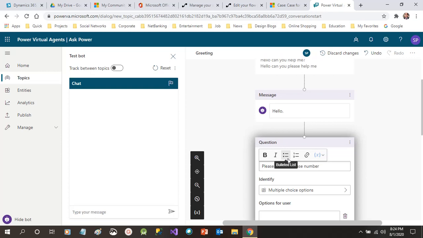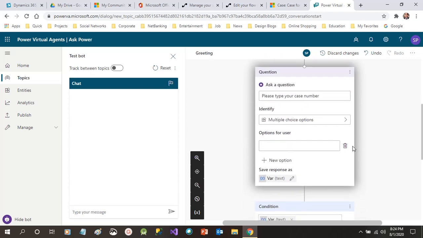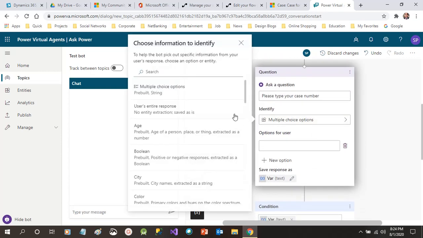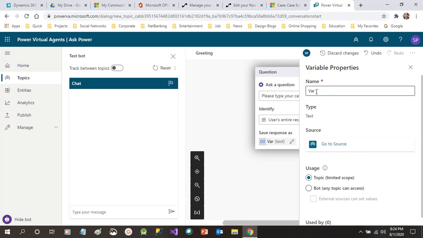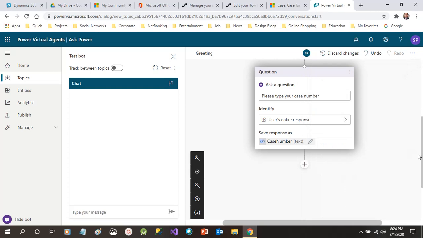Once it is done, we have to select the identify, click on this entire user response, and keep it in a variable. The variable will be case number, right? I just want to store this in a variable that is captured from the user.